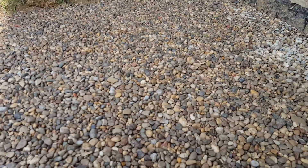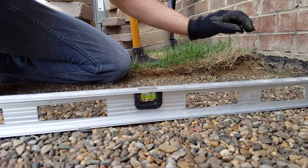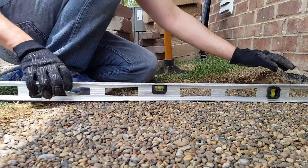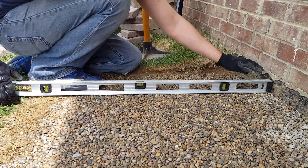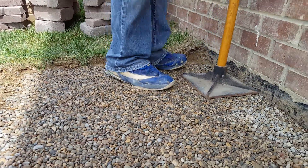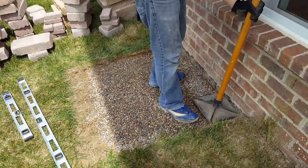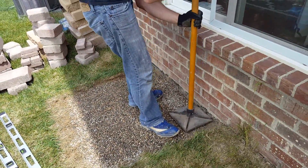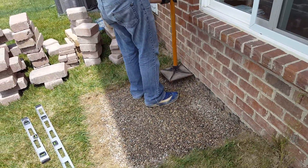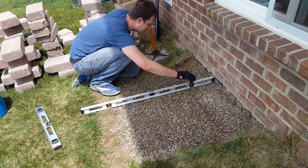You want it nice and level, and you want to keep checking your leveling. It could be a little bit lower down there. Looks really good, just a hair lower. So here's what I'm going to do — I'm just going to come up and do a once-over, real light tap. The more you tamp, the more it gets solid in there. That's what you want, that's the key. You want it solid.